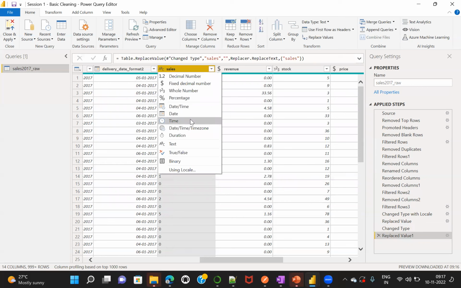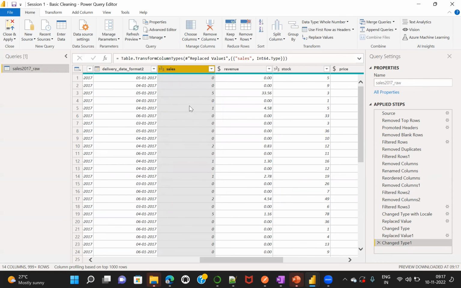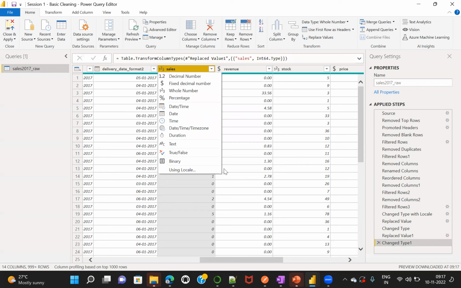Okay. Now let's try to change it to the other format, like number format. Okay. Whole number format. So it is automatically removing the space in this number type, right? Okay. Got it. Yeah. Many of the intelligent functions are there with Power BI. But if you have some characters which are not removed automatically, in this case, you have to do it manually. Okay, those functions we'll just check. We'll check.